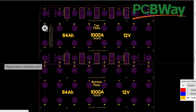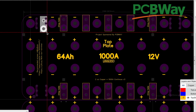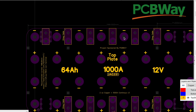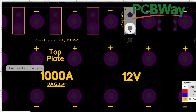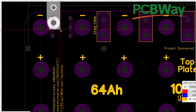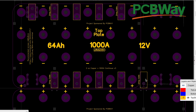Let's go to the drawing app. This is the existing 64 amp hour version — the original one that fit in that box. All we're going to do is cut two cells off each side, two rows basically, to make it six cells long and four wide. These are the pads for 2 AWG terminal blocks — very popular in the audio world — so you don't have to crimp ring terminals; you just stick the cable in, back out the set screw, put in a ferrule, and clamp it.